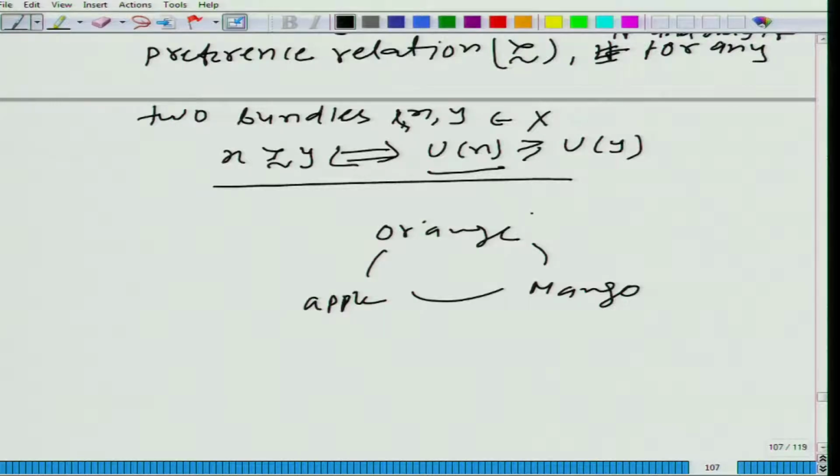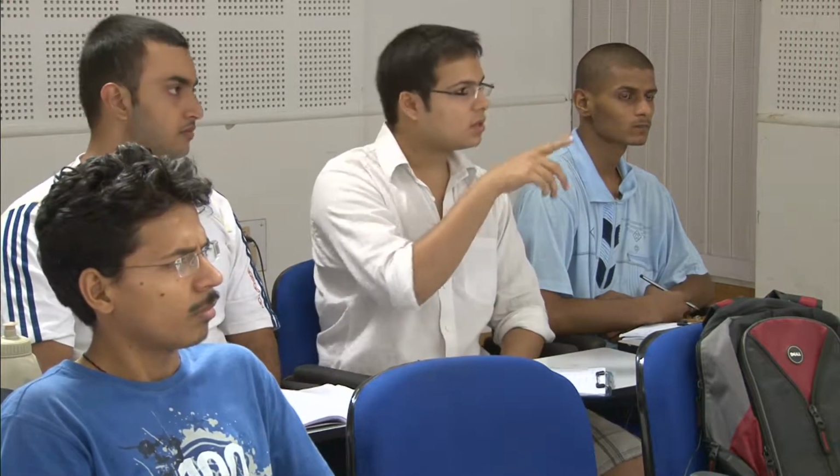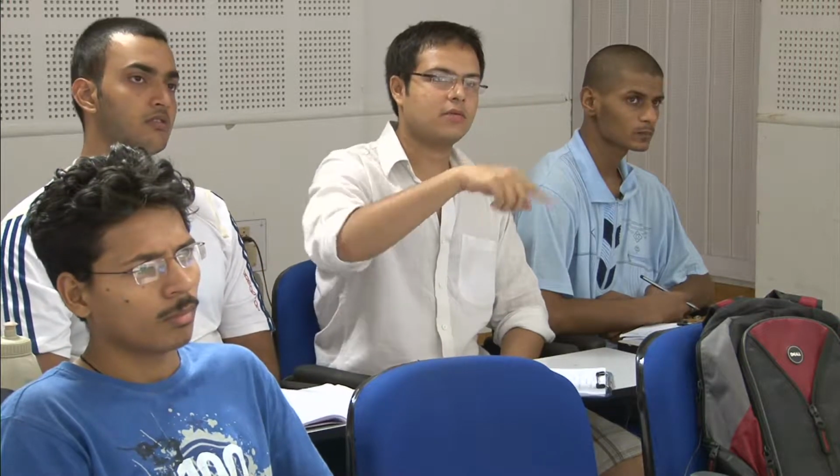Why? Let's say we assign it 5, assign it 6. What would you do here? Each of the three utilities would converge to infinity, because one is greater than the other, one is greater than the other, one is greater than the other. That's one way to look at it.